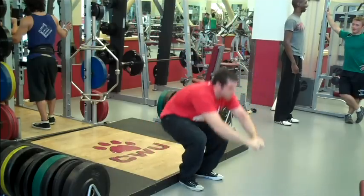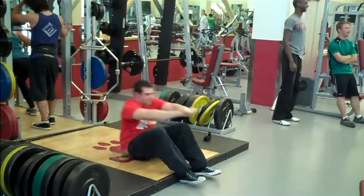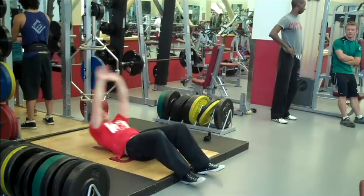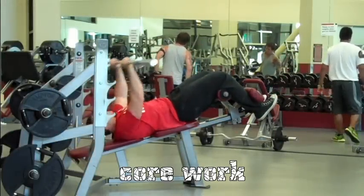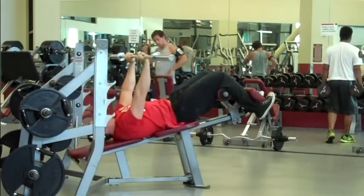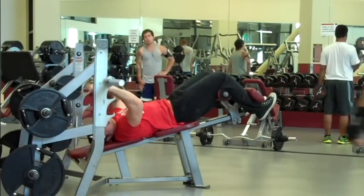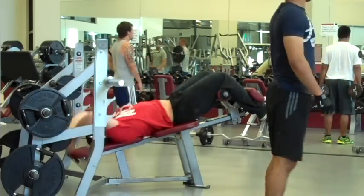Should have left the gym after that. Decided I wanted to hit a little bit of core. You can see on these floor squats, these are just the slowest floor squats I think I've ever done. Normally I like to really fire my hamstrings and shoot through and stand up and use it as a whole body exercise, but this is just… I can't even get up off the ground on that one. My body was starting to just tell me it was time to be done, and of course I did two more sets of core. I must really just like to hurt — because if you do a drop set of deadlifts, just leave the gym afterwards. Don't try to do core. You feel like you're doing more work, but you end up just looking like a moron, because everyone knows you've done enough for the day.